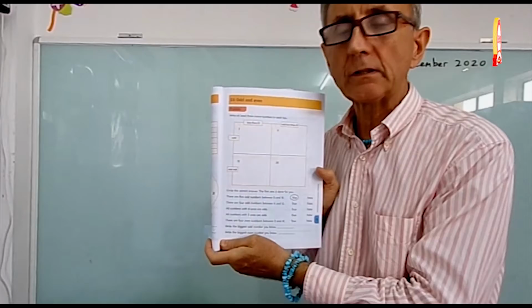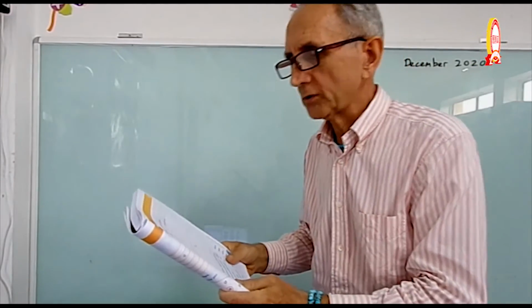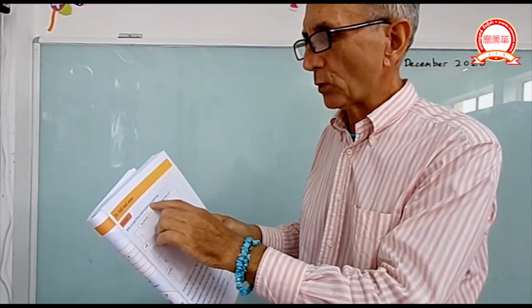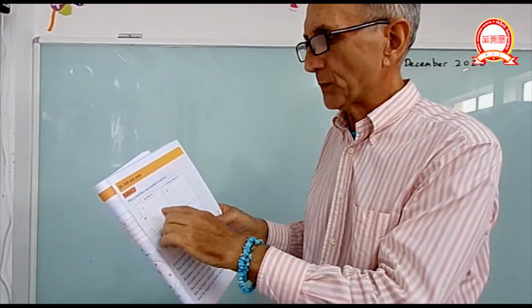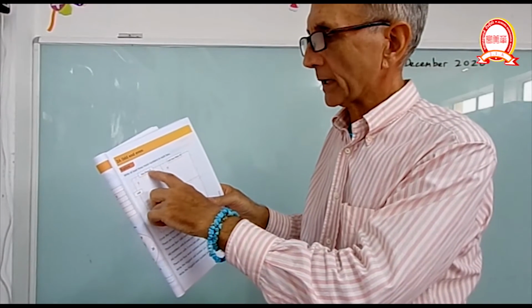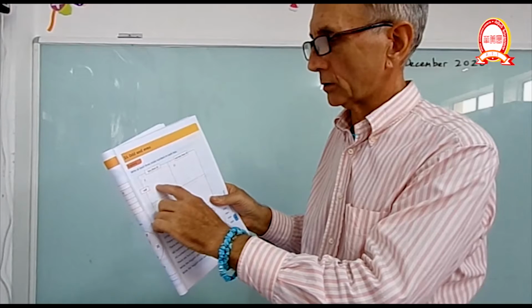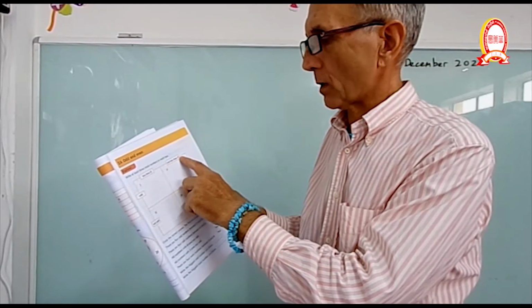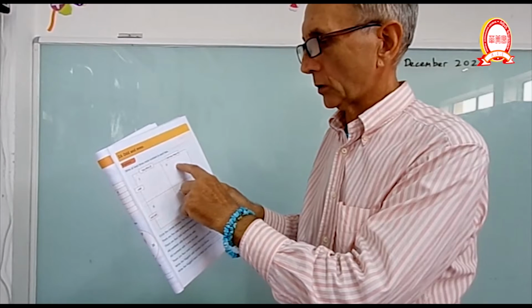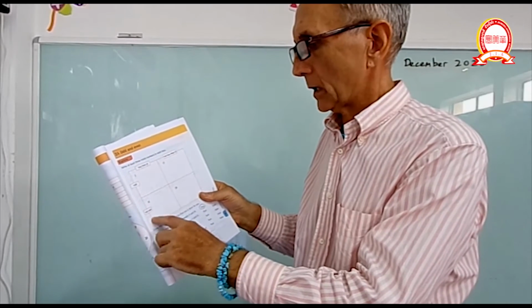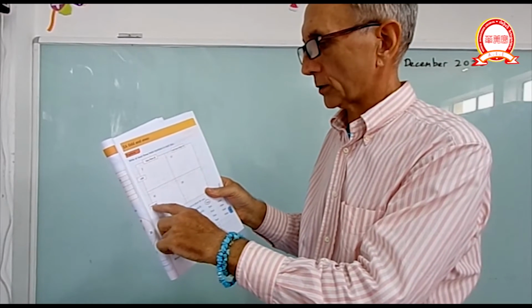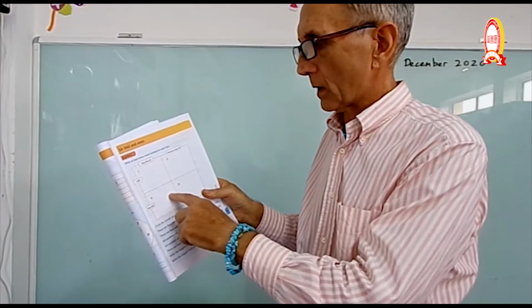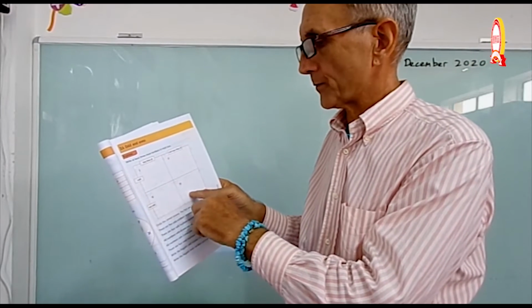Page 13. Odd and even numbers. Write at least 3 more numbers in each box. So in this box, you want numbers that are less than 12 and are odd. In this box, you want numbers that are not less than 12 and they're also odd. In this box, you're going to write numbers that are not odd, which means they're even and less than 12. Here's one example.